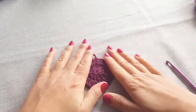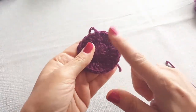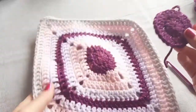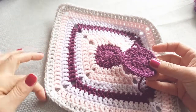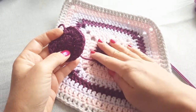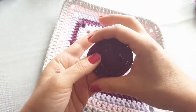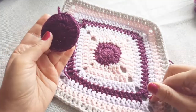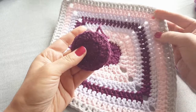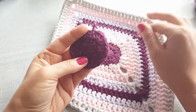Okay, so a couple of things to keep in mind when we are changing shapes. There is some math involved here. So remember, we have 24 stitches. In order to create a diamond shape, we want to keep in mind that there are 4 points or 4 corners, just like a granny square. So we want to make sure that as we increase and change our shape, this happens evenly around the circle. So with 24 stitches, if we divide that by 4, that means in every 6th stitch, we are going to do an increase or a corner stitch of some kind. So 24 divided by 4 gives us 6.